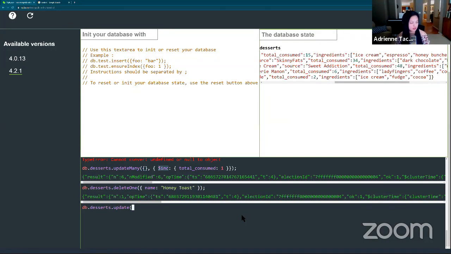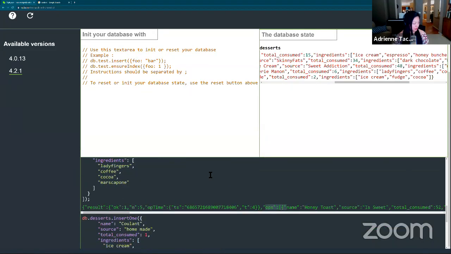Oh, no, it is a new category. I was getting confused. I thought you meant to add contains wheat in the ingredients array, which is not what you're asking. So we want to add a brand new field to all of these documents. So for this, we're going to pass an empty filter matching object because we want to add this to all documents.